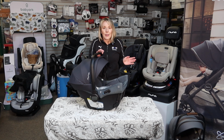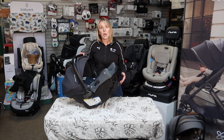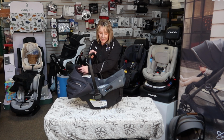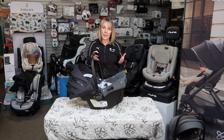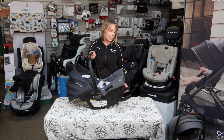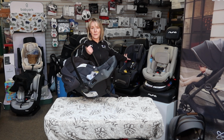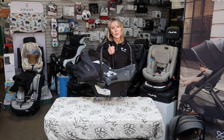The other thing that I will say, I am not fond of the latches attached to the seat. Latches, the lower anchors in cars, sometimes they're really easy to get at. Sometimes they're horrible to get at. I know they provide new plastic pieces to go into the car to create the window to be able to reach your latches more easily. I just think there's a lot of confusion about what the seat does with consumers. And I would strongly encourage you to go to a store that has an actual vehicle seat to demonstrate trying to take it in and out, to make sure it's something that you feel is easy enough for you to do.